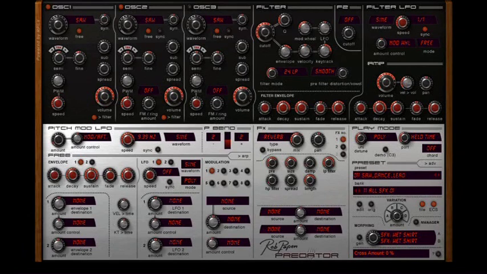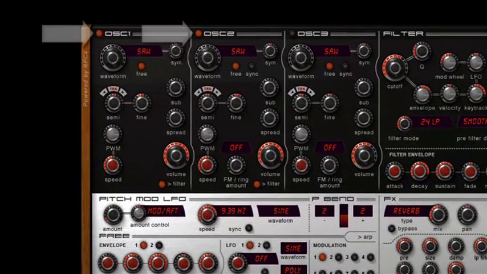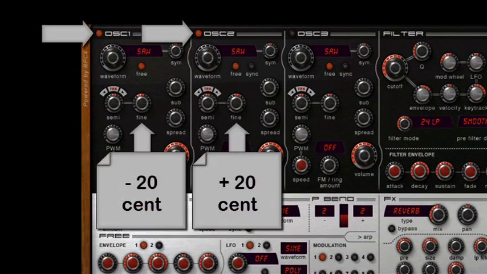Saw dance lead sound. This is a typical contemporary dance lead sound made using saw waveforms. There are more oscillators involved and they are very widely detuned. We'll discuss this technique of detuning oscillators in a later chapter.